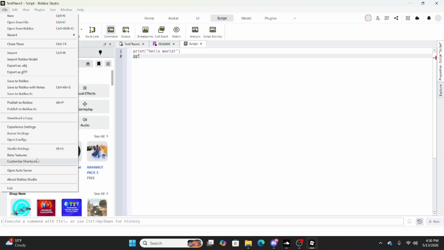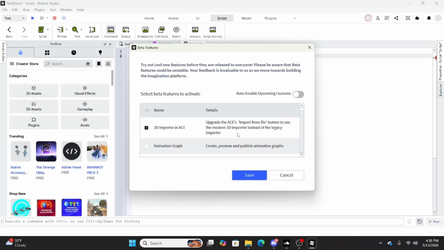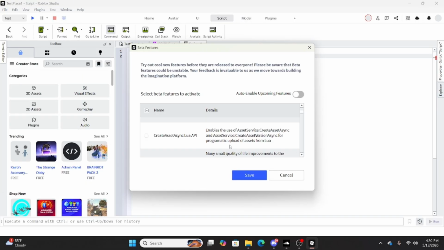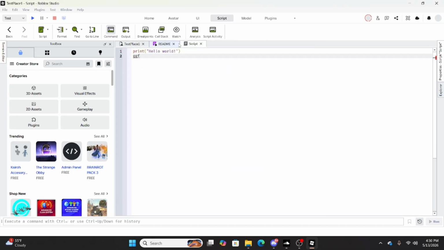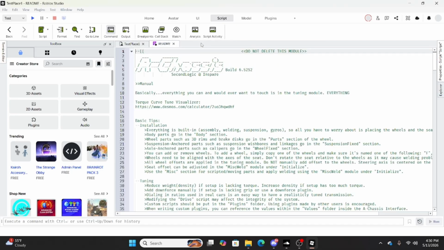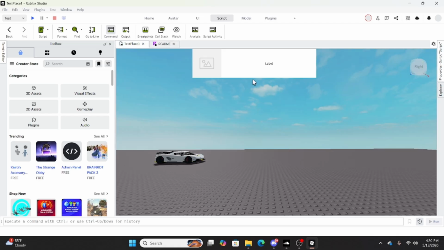They did have their own little AI in here a while back that would help people with the scripting. Not sure if they still have it, but if they do, I would recommend checking that out.